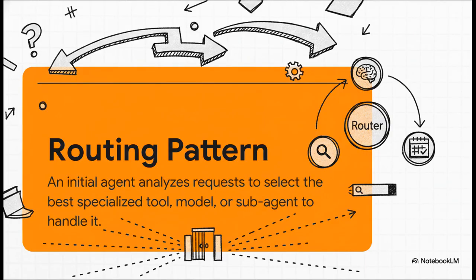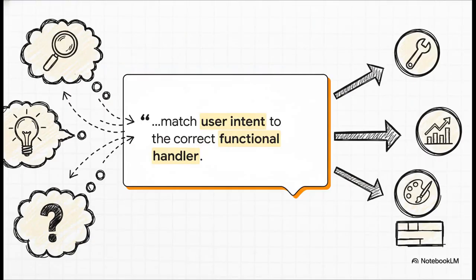Okay, so here's the official definition you see on the slide. The routing pattern uses a front door agent, the router, to do one critical thing: analyze and delegate. It figures out in a split second if a request needs a powerful reasoning model, a simple search tool, or a specialized booking agent, and then it just passes the job on. And this quote from the source material just sums it up perfectly. The goal isn't just to process a command. It's about understanding the user's intent, what they really want, and matching it precisely with the part of the system that can deliver the best result. It's all about precision and efficiency.